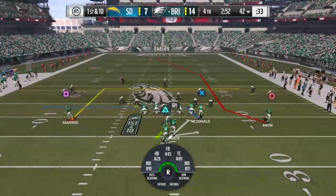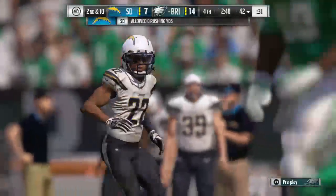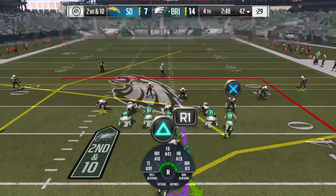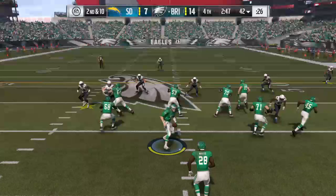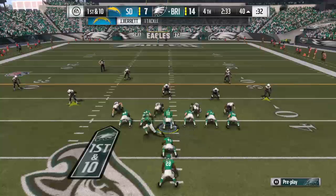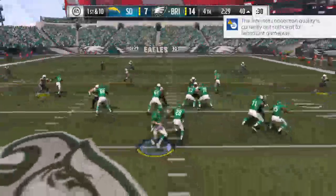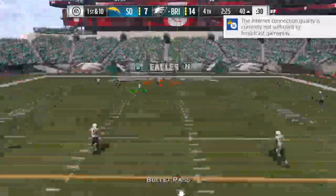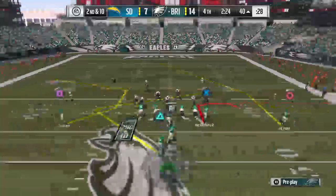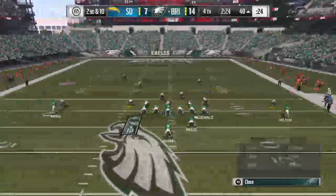Are you a little bit more cautious when you start getting concerned about an interception? But you have to be careful about being too cautious because now you can't run any offense at all. Still want to attack. We'll see how they attack here. Looking to speed things up, going with some tempo. Now a play fake here on first down. Deep drop. The defense is in desperate need of a stop. They have to get off the field and get the ball back to their offense if they want a chance.